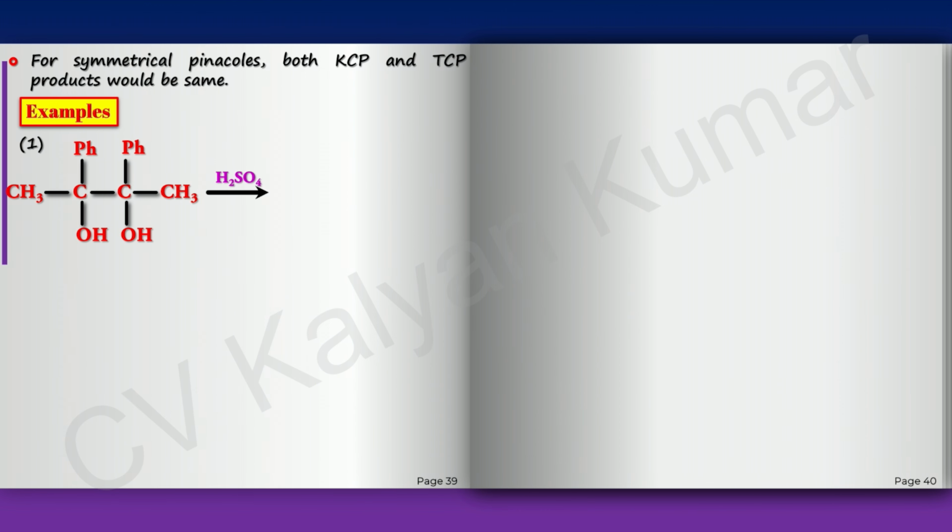Now, obviously, the carbocation, here is the answer. The carbocation that will form will be any of these. And there will be a methyl shift instead of a phenyl shift, even though phenyl shift is likely because of more migrating aptitude, but the carbocation formed would be more stable if there is a phenyl group there. So there's a methyl migration and you will get this.